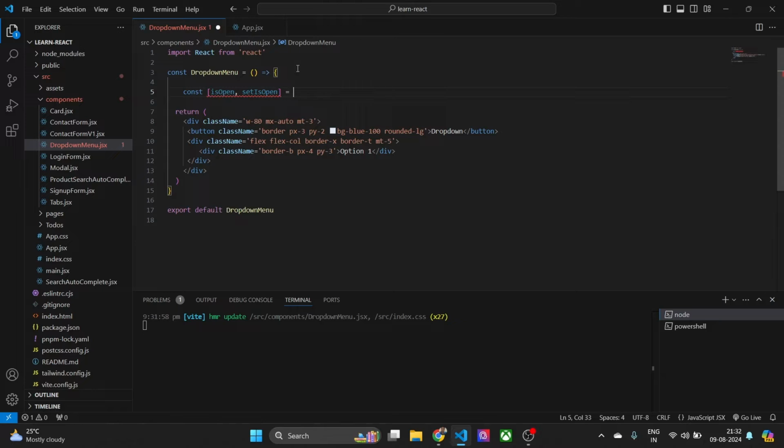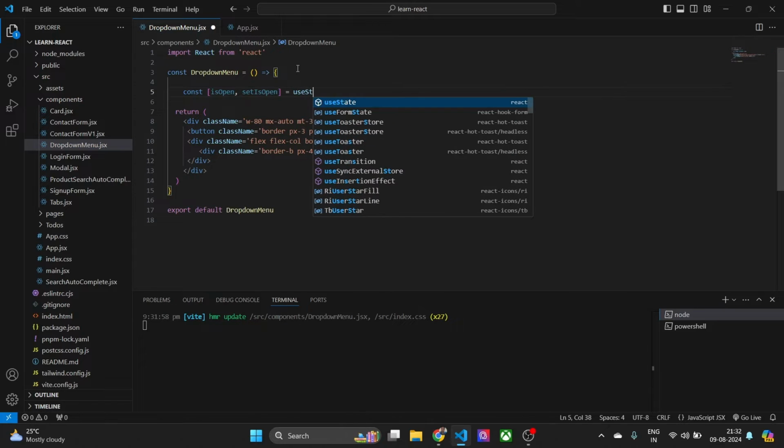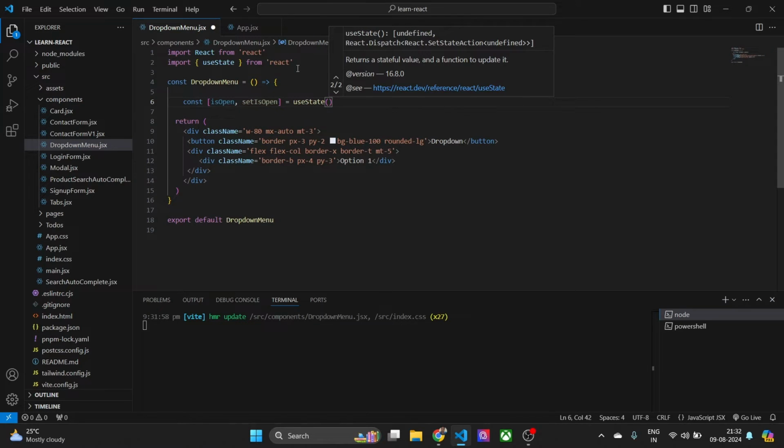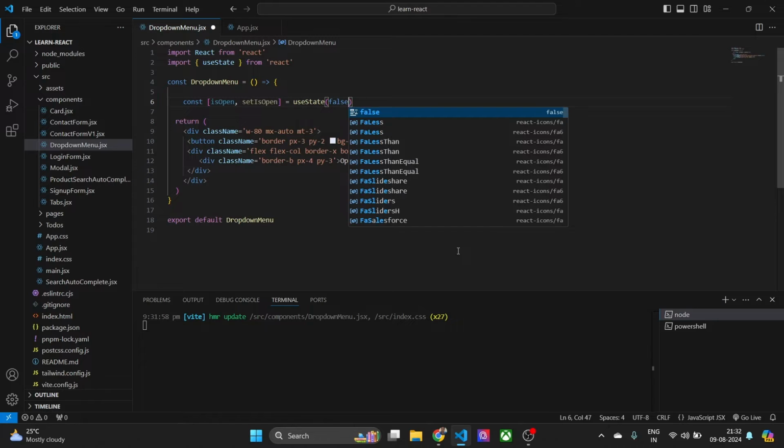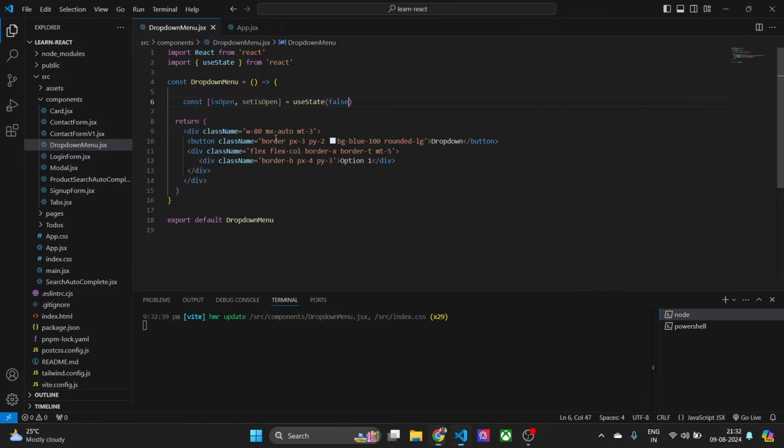That means it will be set to true if the drop down is open, and set to false if the drop down is closed. So for this I will use the useState hook from React, and by default it will be false.